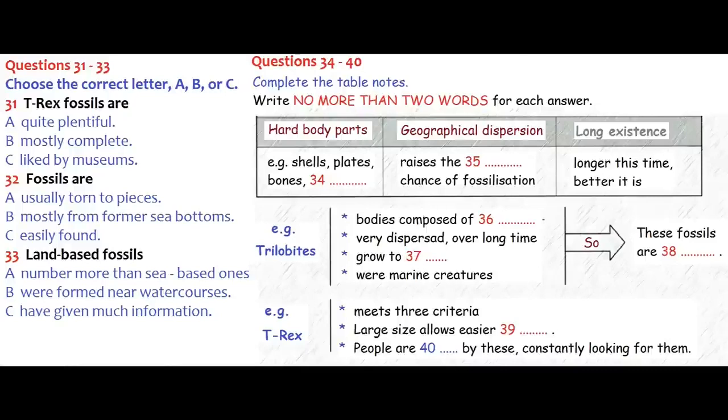Fossilization can only occur when, after an animal dies, it is buried in soft mud or silt relatively quickly, before the body completely rots or is torn to pieces by scavengers. Given this fact, the overwhelming majority of fossils are in marine sediment, where former marine life sank to the sea bottom, where sediment was being continually deposited. This means that we have a fairly good idea of the life in Earth's ancient oceans, but a much sketchier view of the land-based life forms. Fossilization on land needs water and mud, meaning that it is most often near ancient river sites and lakes. But it is still so rare that there are, in fact, large stretches of geological time, about which we don't quite know what was happening at all.